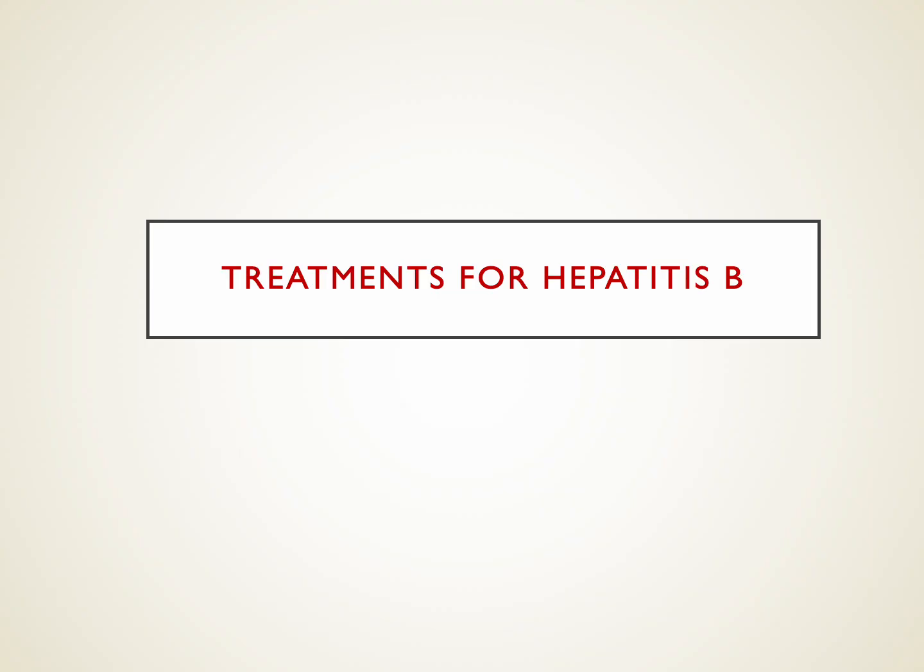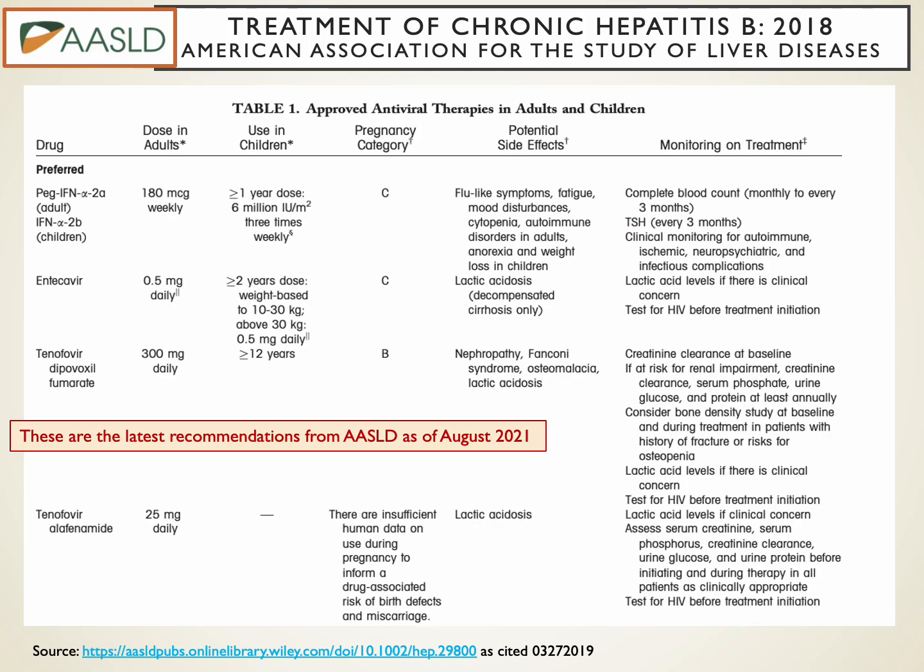All right, let's look at treatments for hepatitis B. We've seen some advances in the management of Hep B over the last 4 or 5 years. So let's go through some of the national guidelines from the American Association for the Study of Liver Diseases, which put out some treatment recommendations for management of chronic Hep B. The approved treatments, as a list in a table here, include an older regimen that is still a preferred regimen in some patients: a pegylated interferon product.